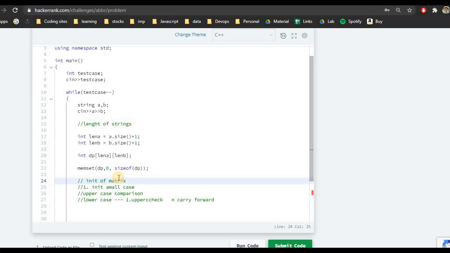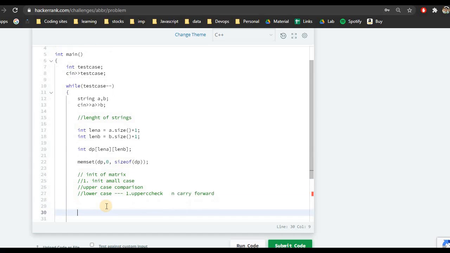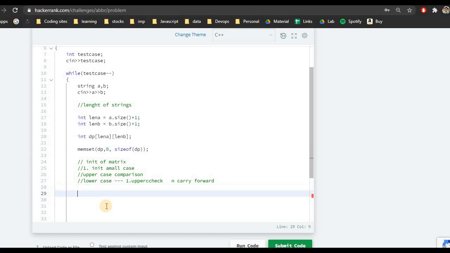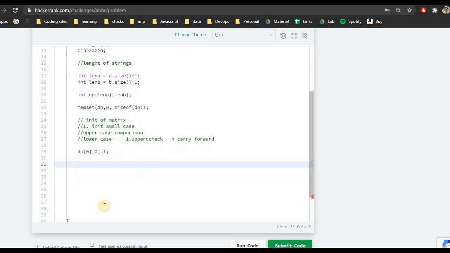So first we have to initialize the value. First thing first, we know that we have taken the first value of i, that is 0. DP of 0, 0 will be initialized to 1. We saw why: we compare both null strings, and it will give the same result. This might not be the same case with JavaScript, but in C++ it will give the same result. After that, let's focus on the initialization of the lowercase cases.